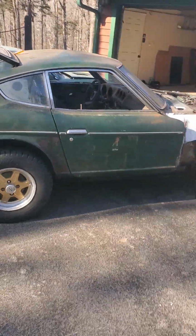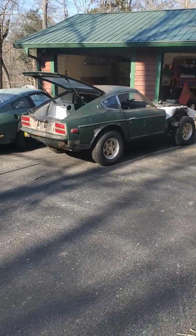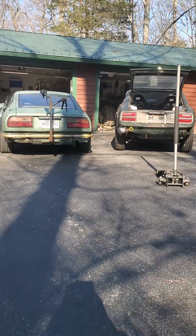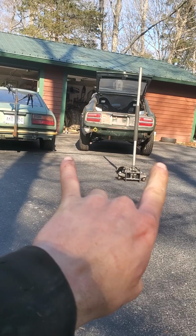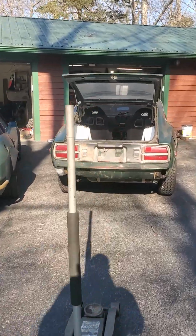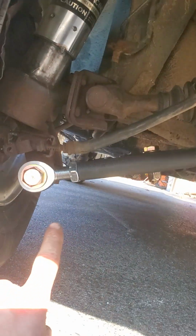If you look at it from the side, it does look more like a rally car than before, and the back end, clearly a big difference between both of them. I really like the look from the back. You can see that the suspension still looks like the wheels are kind of inwards. There's still room for adjustments with those Apex Engineering arms. It's just that I need to do it with the vehicle lifted and probably with the arms out of the way, because there's just no way to adjust it while being mounted on the vehicle.